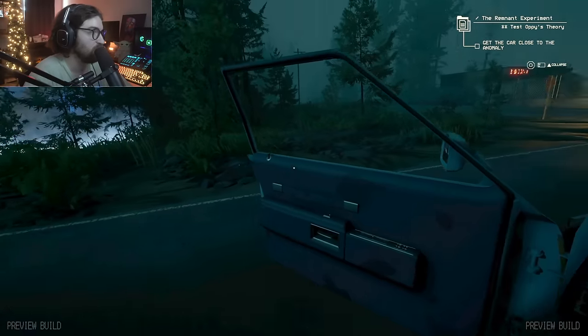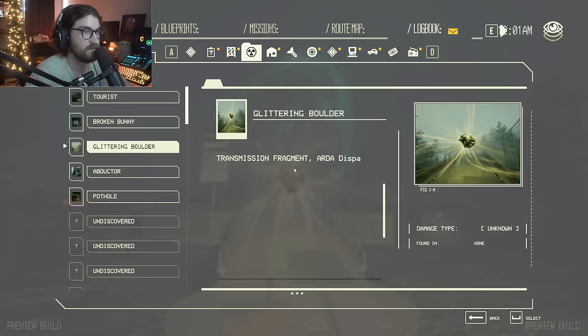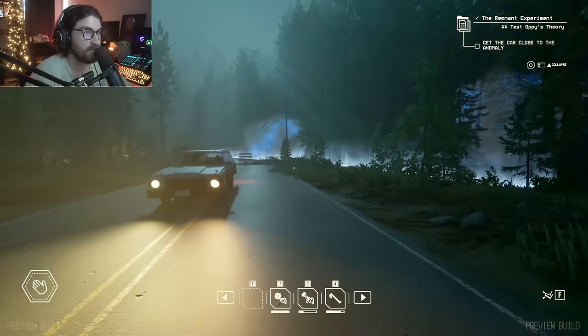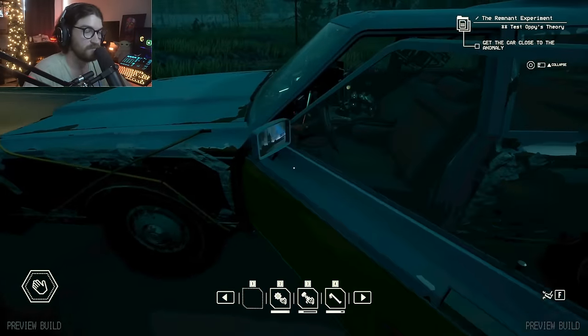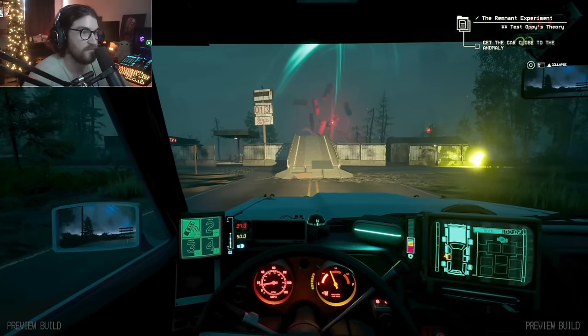Put it in park. I gotta move the anomaly real quick. Glittering boulder. Hello, glittering boulder. I grab you. All right, here we go. Put it in drive. Back it up.